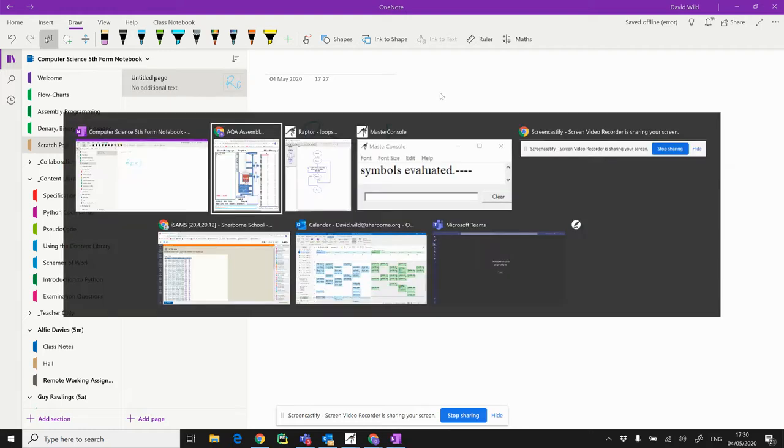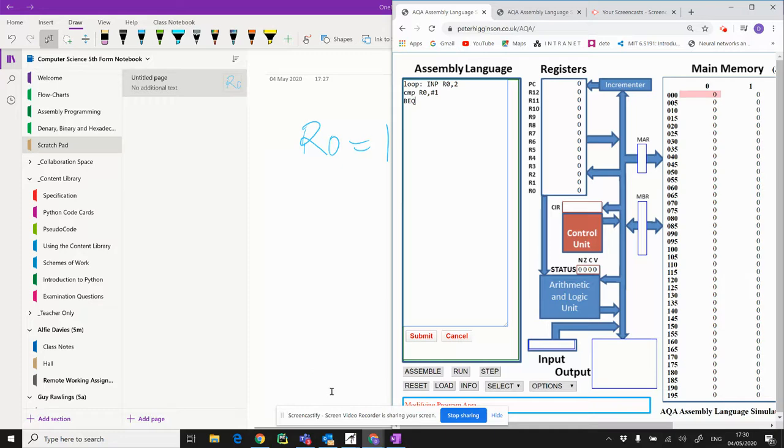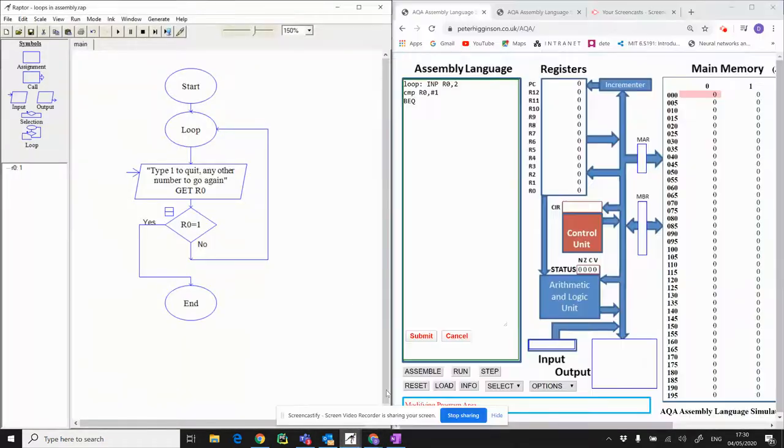And notice, go back to our help file. We're going to say branch equal. Okay, so B EQ, and if we are, we're going to branch to a quit. So we're going to come back here, go back to our flowchart diagram. If they are equal to 1, we're going to quit because we're comparing R0 against 1, and if they are equal, then we're going to quit. Okay. And quit is another label. So in here we've got this label called quit, and if we do that, we're going to halt.